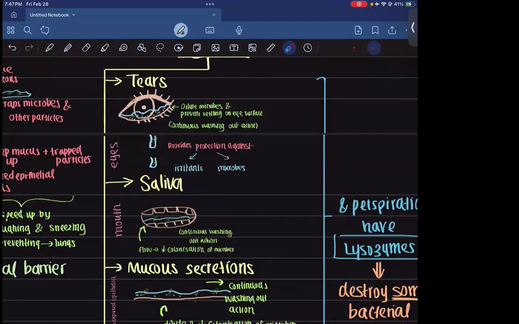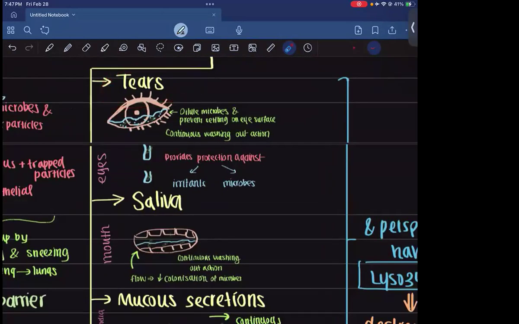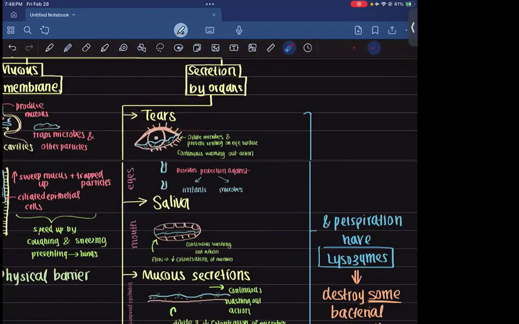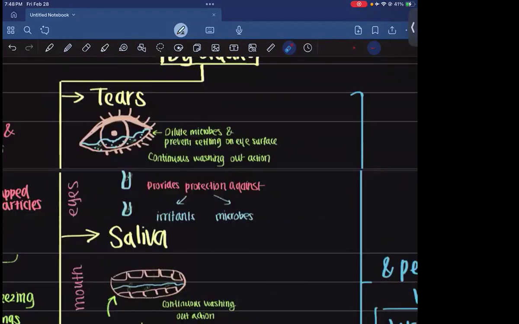It is not only a reflex because of your emotions, but also a reflex to microorganisms entering your body. Your eyes will start to tear up. In these tears, the microorganisms that are trying to enter will be diluted, and this prevents them from settling on the eye surface. In the eyes, the tear glands will secrete tears, which dilute the microorganisms first, and then prevent them from settling on the eye surface, or else microorganisms can settle and colonize, right?